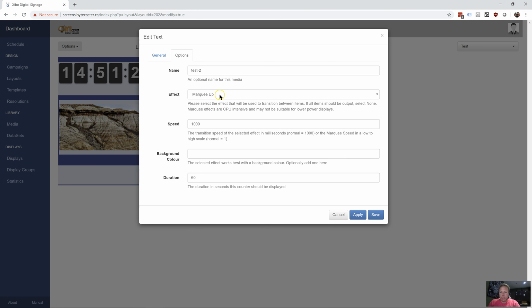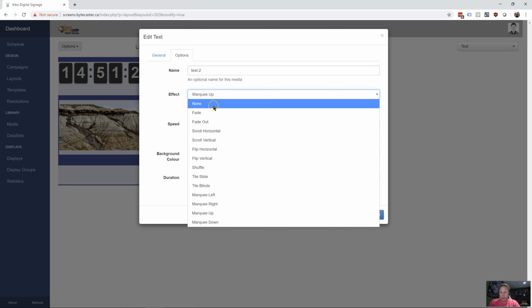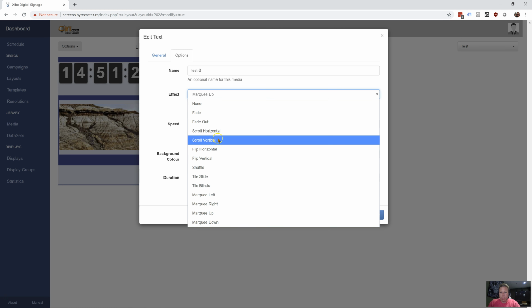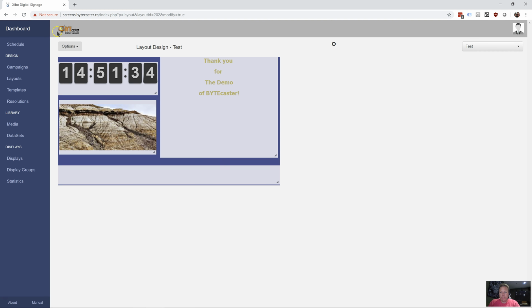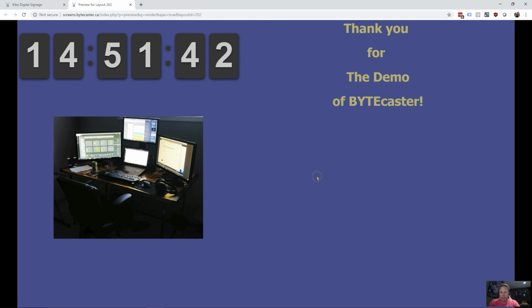And under options, let's do scroll horizontal instead of marquee. Let's see how that looks. Preview. It's not scrolling on me, but it gives you a very simple example of how to do a layout.